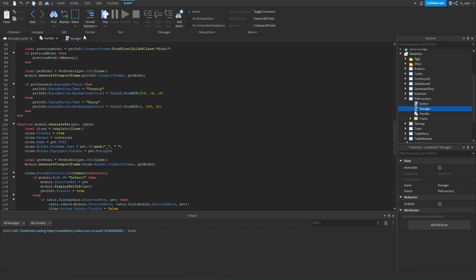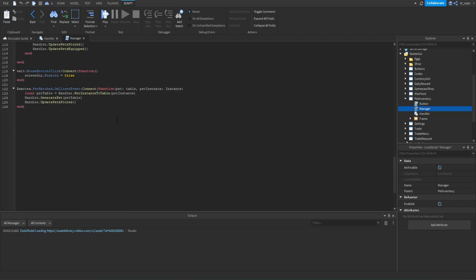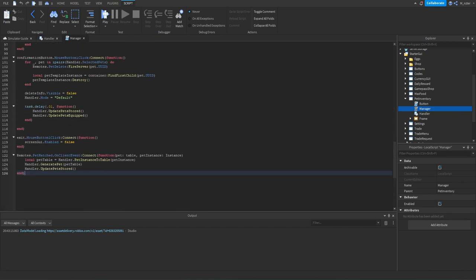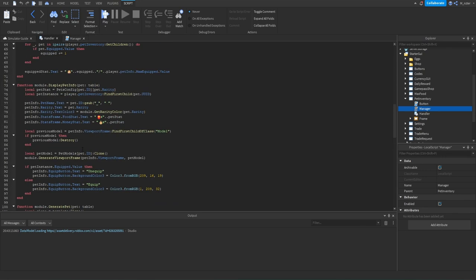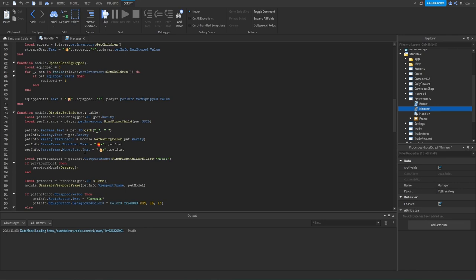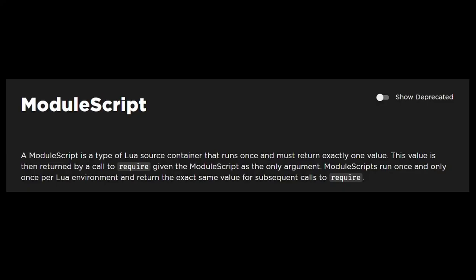But the reason that I create a module is because I like to use them to organize my code as well. If we see my manager script right here, this is already 126 lines. And yes, I could have included all of the stuff from this script inside of there as well. But sometimes I like to split my code up and break them into chunks. And using module scripts allows me to easily organize them and do this. Now, going back to the definition of what a module script is, I felt like it was a good idea to explain two really useful things.